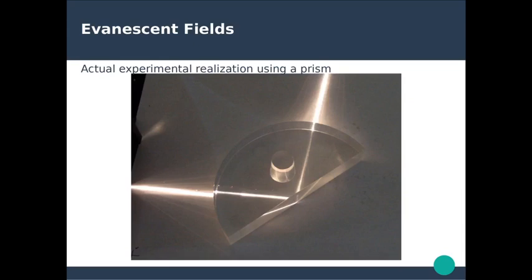This is, for instance, an experimental realization of this total internal reflection and evanescent waves. So you can have this incoming wave arriving at the interface and then being reflected as a total internal reflection, and there's no light being transmitted. And this is actually also showing that there might be some fields here at the surface for some of these incident angles. So I will just show you numerical simulations for these different conditions.